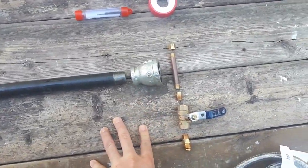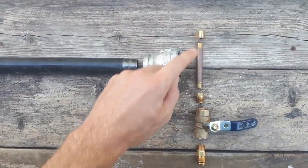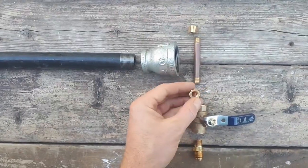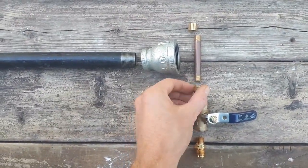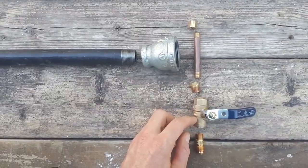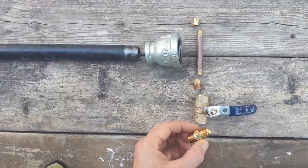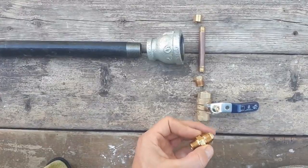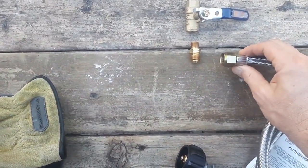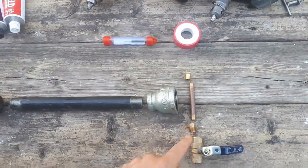As for the brass pipe fittings, this is a 1/8 inch brass pipe, 3 inches long. That's a 1/8 inch cap to seal off the end. This is a 1/8 inch to 1/4 inch bushing, which will help our 1/8 inch pipe attach to our 1/4 inch to 1/4 inch ball valve. And on the other side of the ball valve, we have a 1/4 inch to 3/8 inch flare adapter. And this flare adapter on this end will attach to our propane regulator.